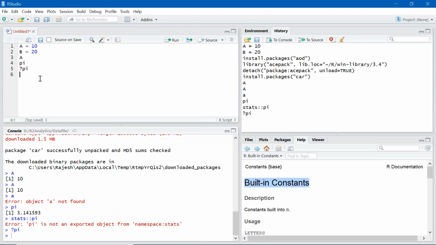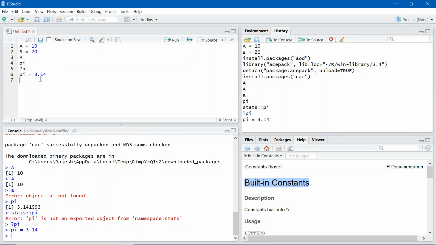Now if I type pi is equal to 3.14, I just type it this much, and press Control R. It got executed on the console. Now if I run and try to find out the value of pi, what should it display?